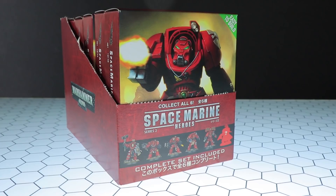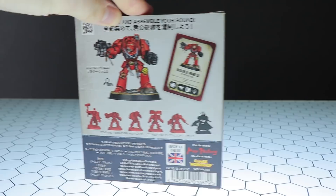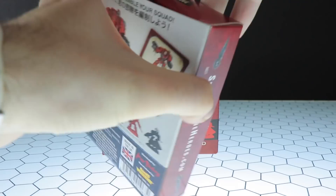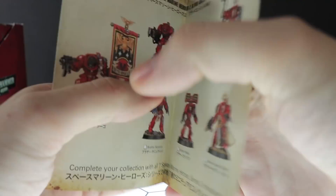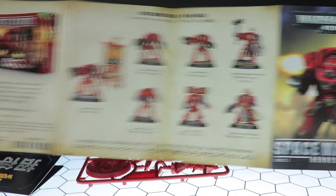Let's take these one at a time and see what we've got. There's the front of the box with spacemarineheroes.com on it, and there are our six terminators we can get. There's a slightly different data card in here — not exactly sure what it's for. Let's bust this first one open. These runners are quite a bit larger than the ones we saw last time, and straight away with the captain we can see the iron halo right there. There's also a fold-out leaflet showing all the guys you can get — Brother Durago is the one inside the paint set. The one in this box is Brother Captain Donato.